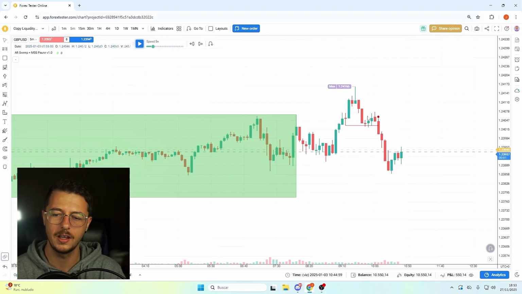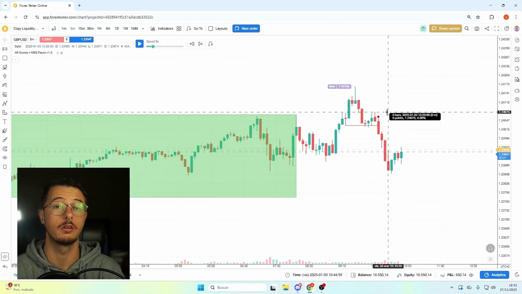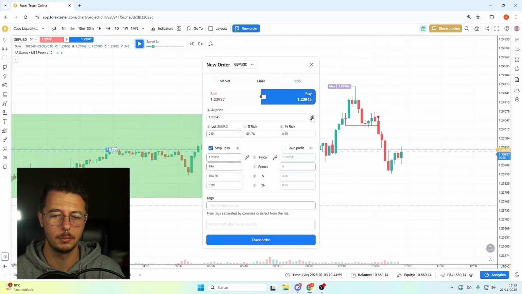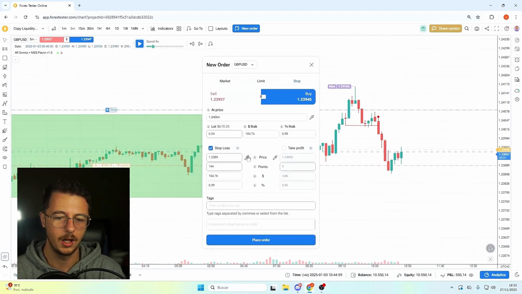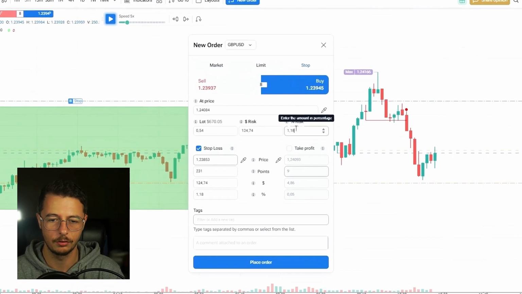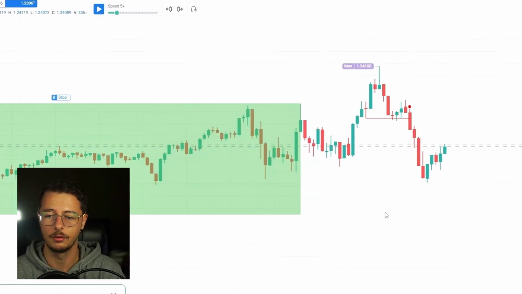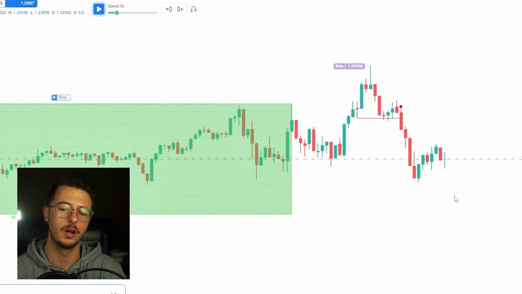Basically, what we need to do is wait for another market structure shift. So what we're seeing now is, if the price comes above here, we are going to enter the position. So I'm going to put my buy stop just above here and put our stop loss just below here. Okay, so now I've got this set. We're going to set it to a 1% risk, and just have to wait for price to either touch it or go below it and modify our position.